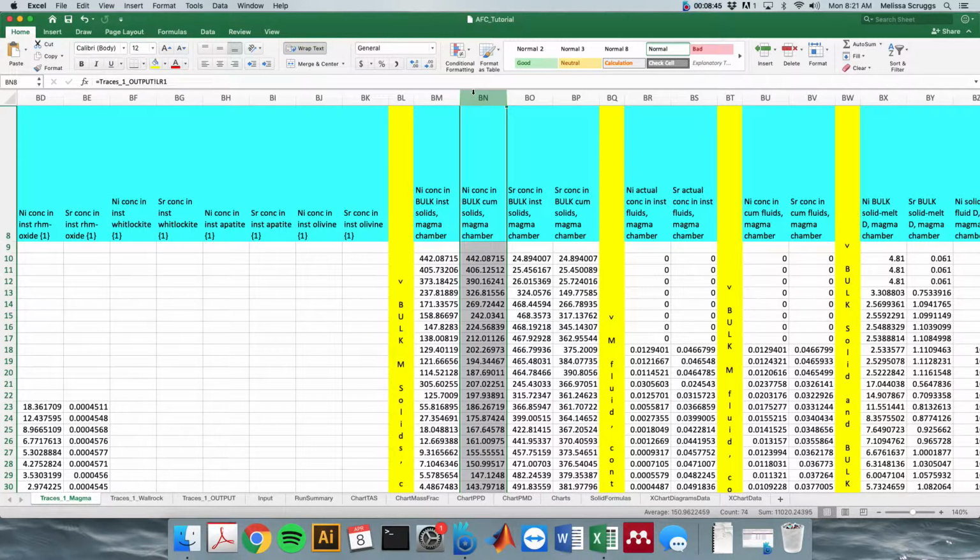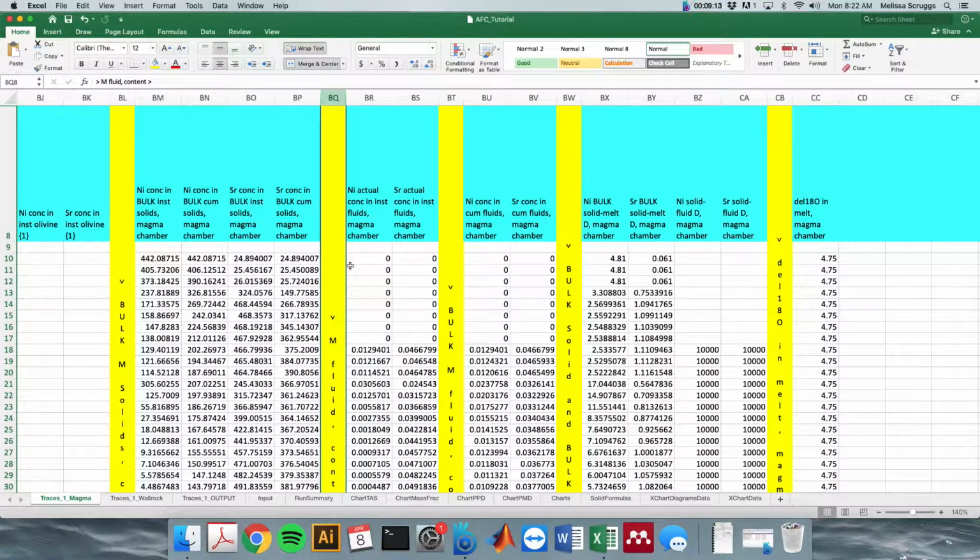And now the bulk cumulative solids, you'll notice they're not simply a running tally of the bulk instantaneous solids, and that's because we've rebalanced the proportions of each mineral phase in the cumulates as the magma cools. I can personally attest to the tediousness of doing this math by hand. It's the worst. And it is really nice that these calculations have already been done for you, especially for those of you folks who may be interested in cumulate complexes.